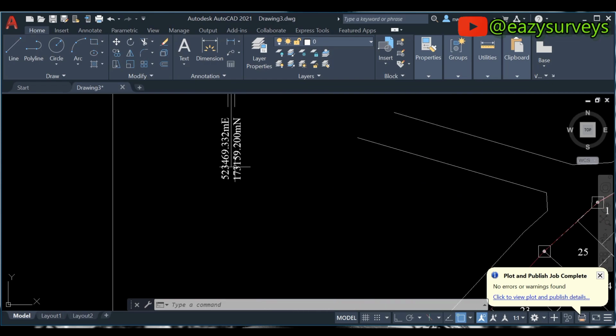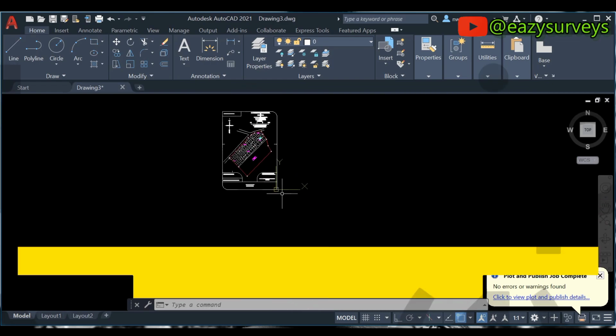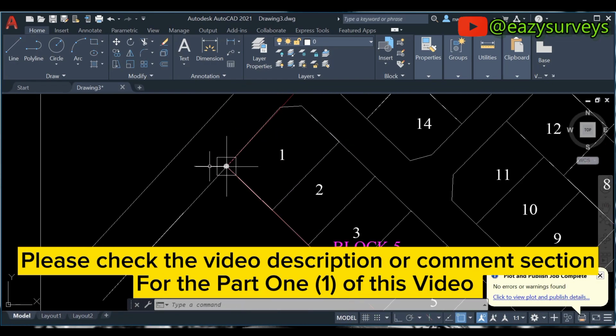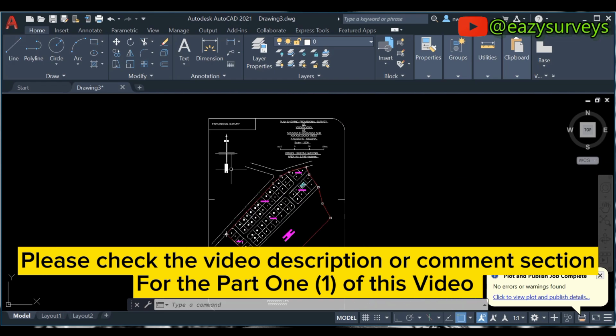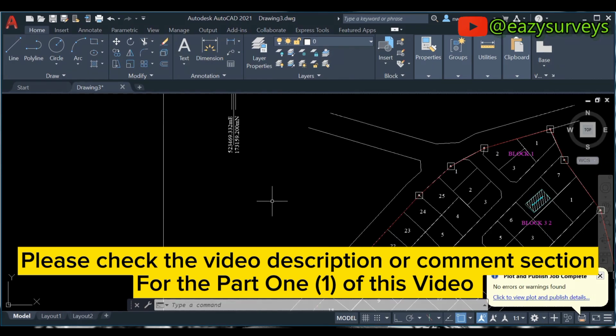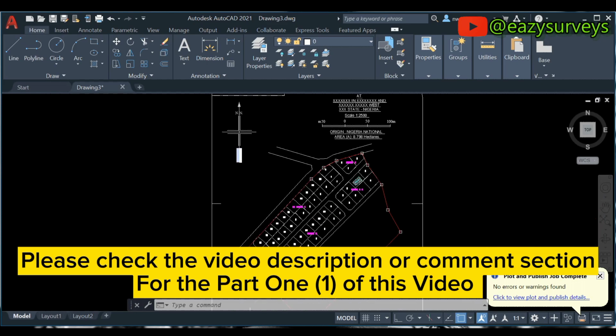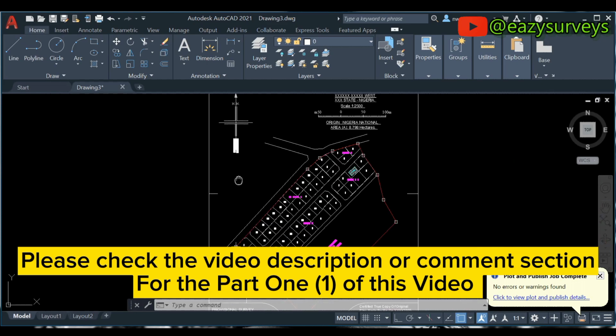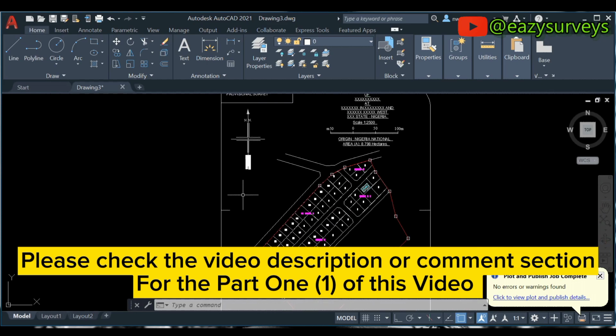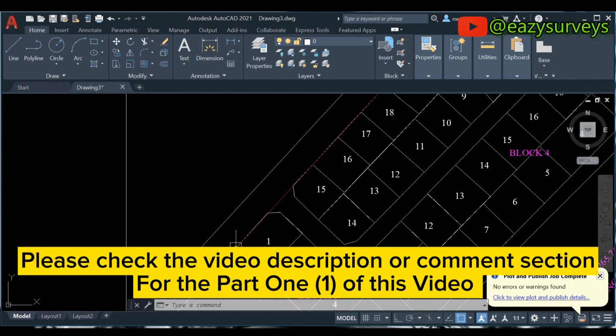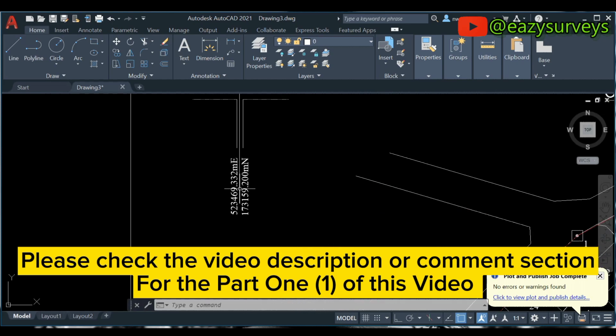Lastly, you are expected to georeference the drawing to the right coordinates based on what is quoted on the drawing. You can refer back to my video on how to georeference using the quoted coordinates in the first part of this video, so that I won't take your time and will not be repeating the process all over again. Please refer back to the video to see how to georeference the drawing to the right coordinates.